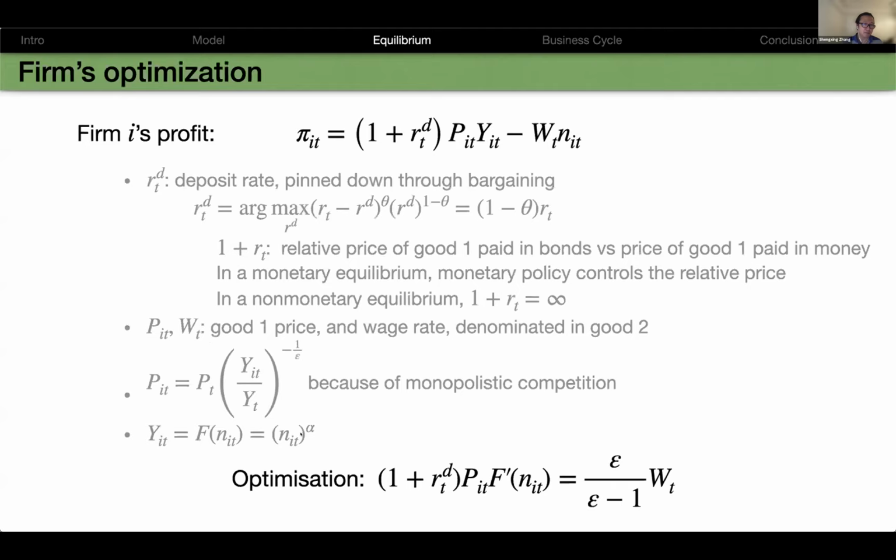So this firm's optimization problem will give us the standard first order condition in terms of labor demand. The only thing new is that the revenue of the sales will be multiplied by the gross deposit rate. Now, we think this is important because it shows that firms' cash management would matter. And actually, how long the firm deposits the money, the deposit duration, also matters, because the return here is not just the interest rate, but also depends on how long the firm deposits. So the efficiency of the firm's cash management would matter also in a richer setup.